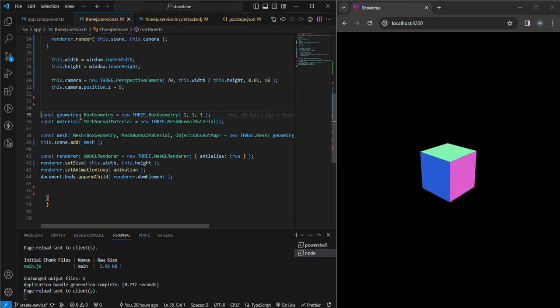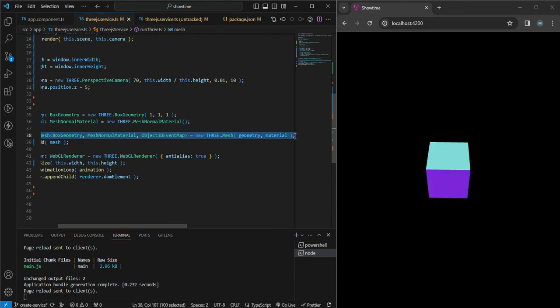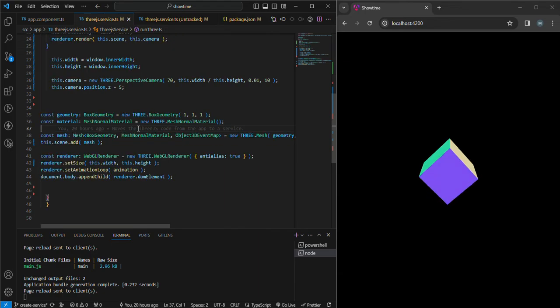Okay, so now we are going to want to create a geometry and a material. And I actually don't think we want to create those as class variables. I think in the future we're going to want to move these and create new ones in every function. So I'm just going to take the mesh and turn that into a class variable. I'm going to say mesh is equal to, but we don't want to create it at this point. So I'm going to create an array of meshes as class variables.